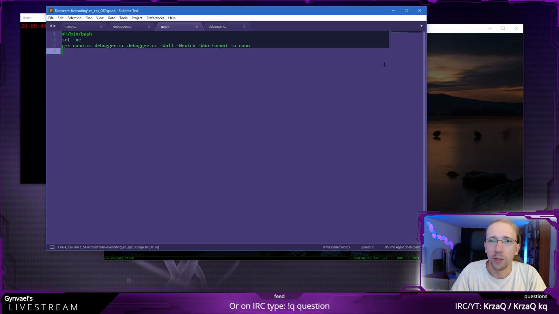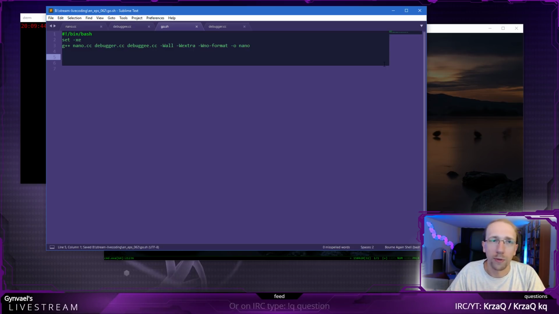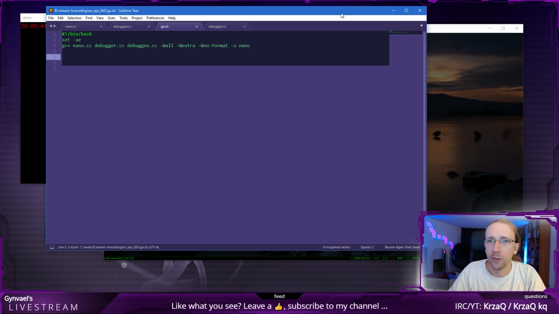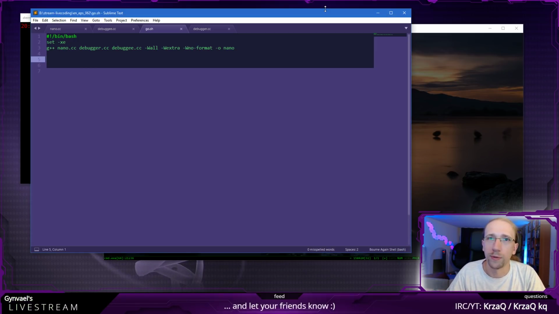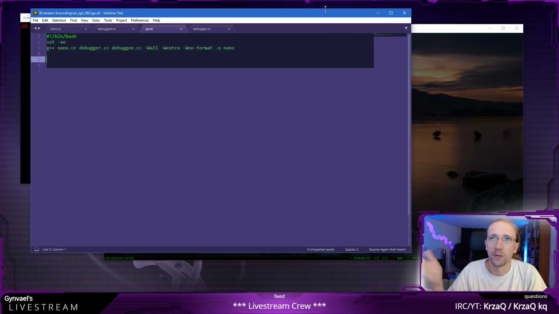Now I'm going to change the name into nano without an extension, because of course on Linux we do not use extensions. We use attributes for files, but on Windows we also use attributes for files, just like every file has executable for some reason. And on Linux that is not the case.